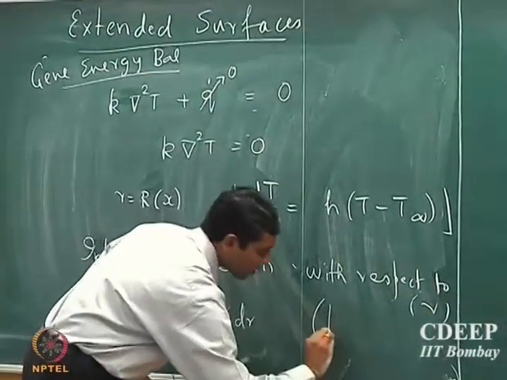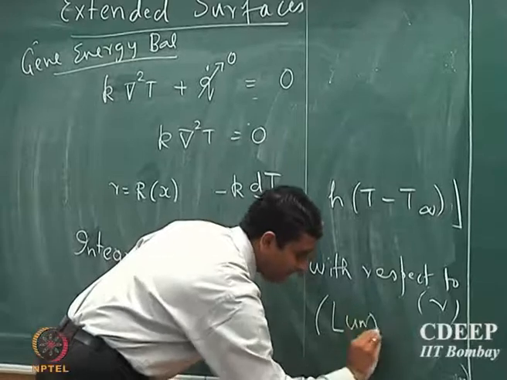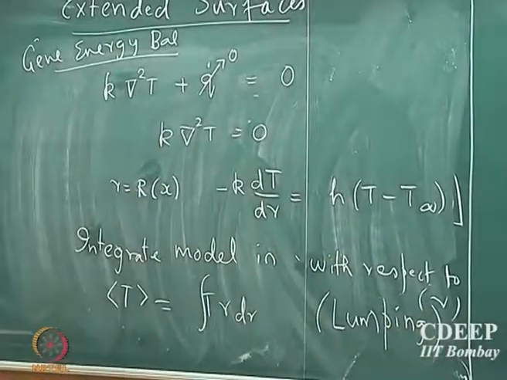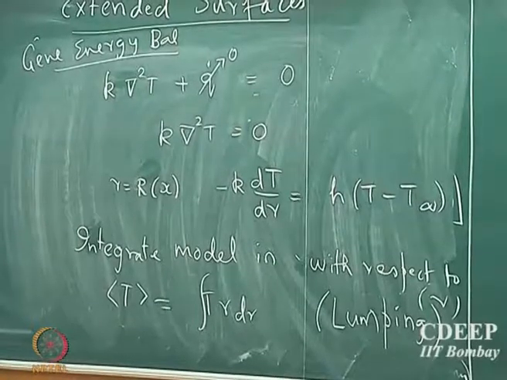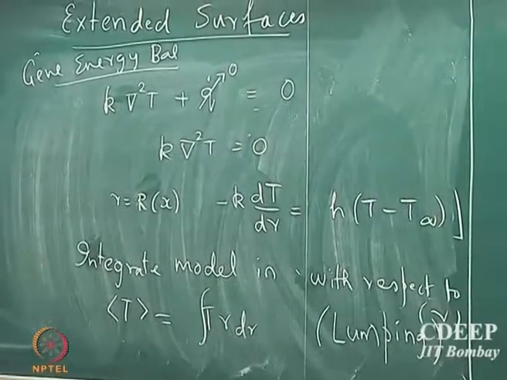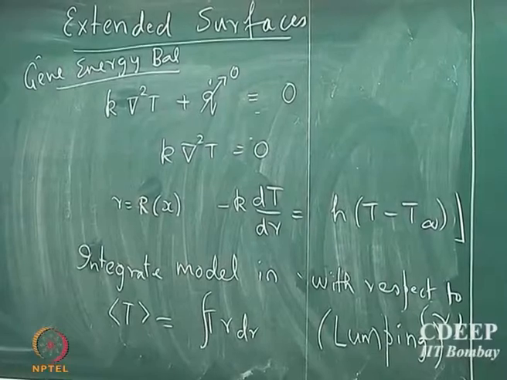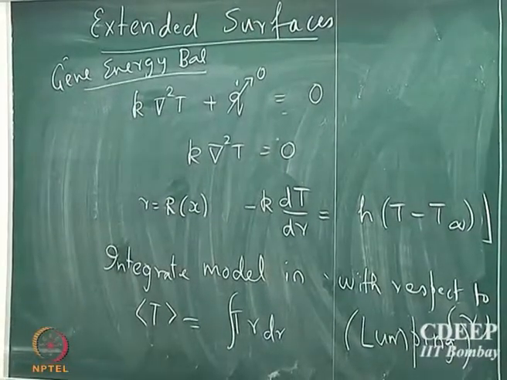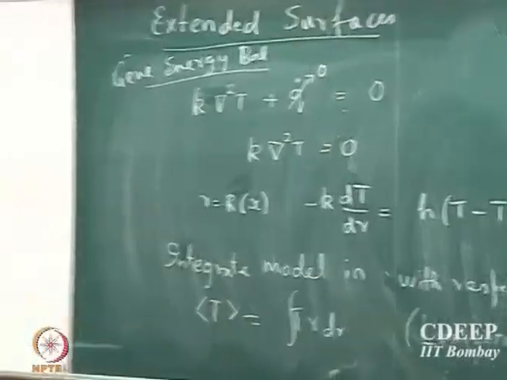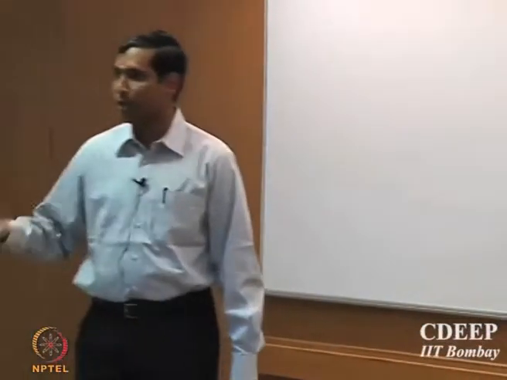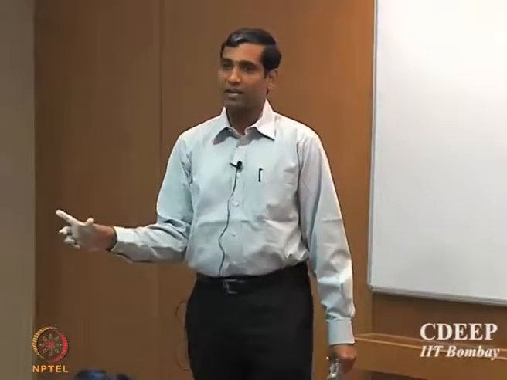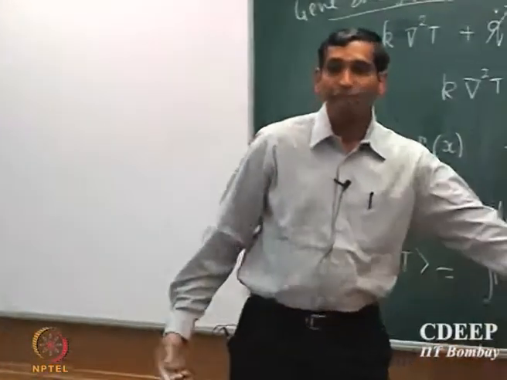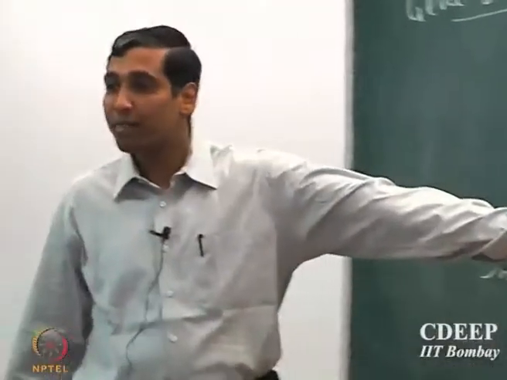This sort of assumption is called lumping or averaging in engineering literature. It's a very common technique used when you model different engineering systems. You can use a lumping method if you know that the aspect ratio of a certain problem is very small. That is, I define aspect ratio as the radius divided by the length. If that is very small, then you could actually do what is called a lumping assumption and then you get a one-dimensional model.